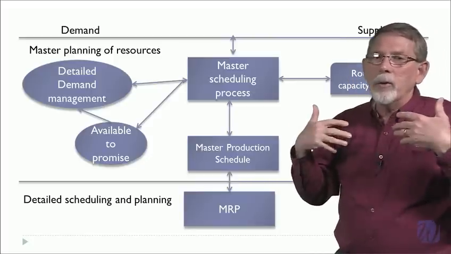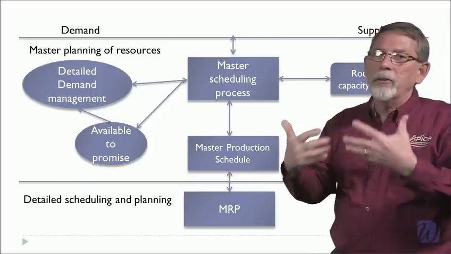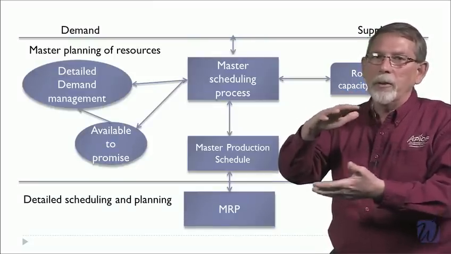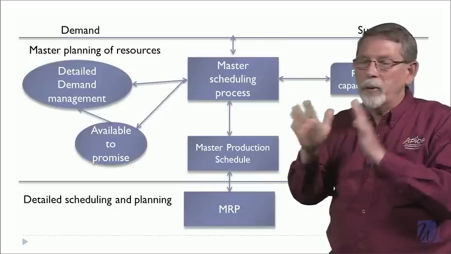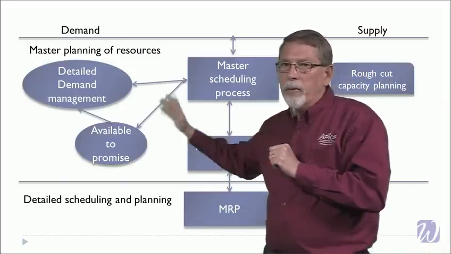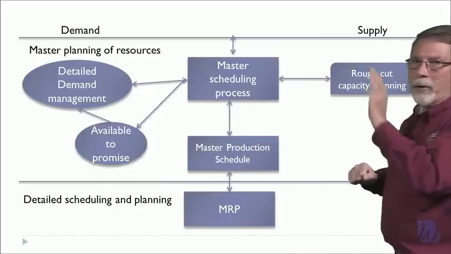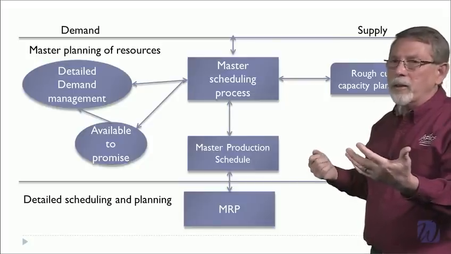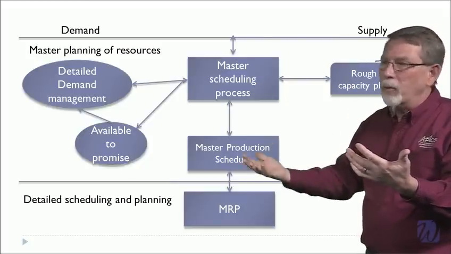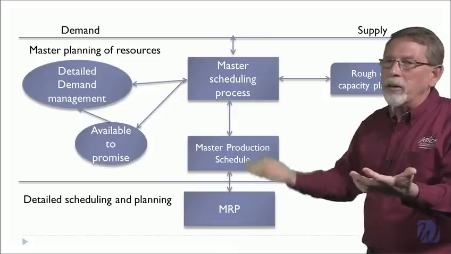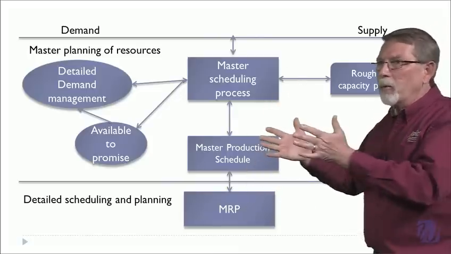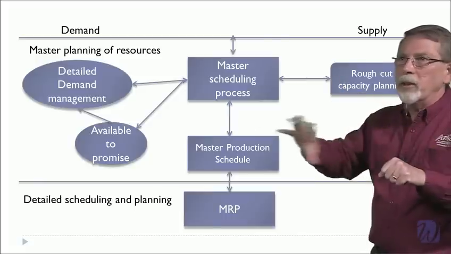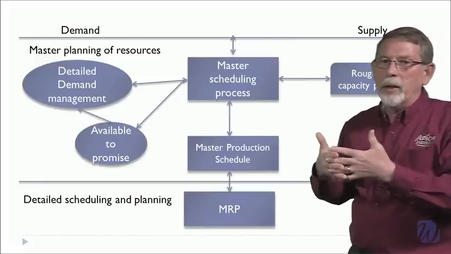Master scheduling then will create a weekly master schedule of the individual bikes. Now, we'll still keep, for the month, the bikes will be the same quantity, but they'll be broken down individually week by week. We'll check that with our rough cut capacity planning. Rough cut capacity planning, which again takes a look at what are my critical resources that I need to produce to make this plan, and do I have the capacity? And we'll adjust the capacity up or down, or maybe instead of producing the really complicated bike in week 3, we'll produce it steady Eddie all through the month. So we can change the plan accordingly.